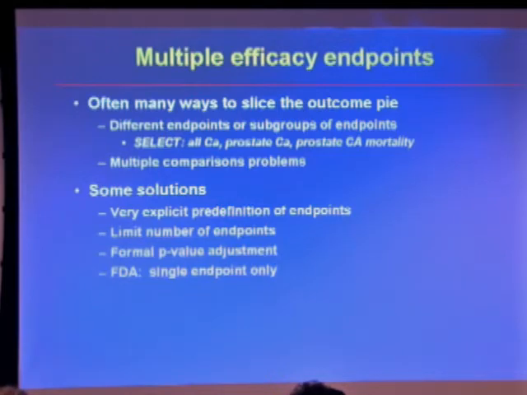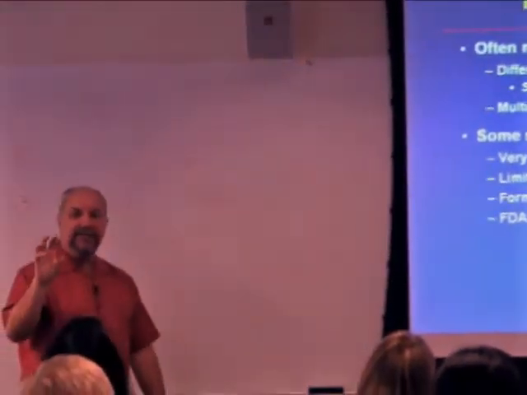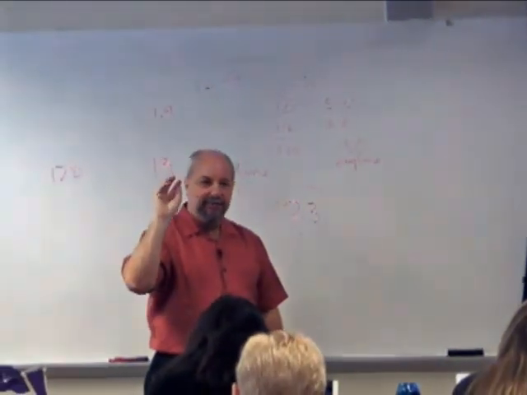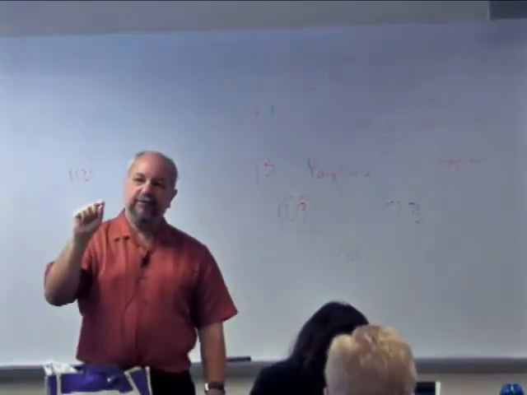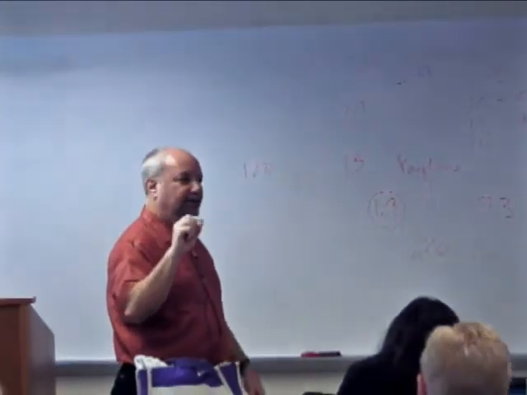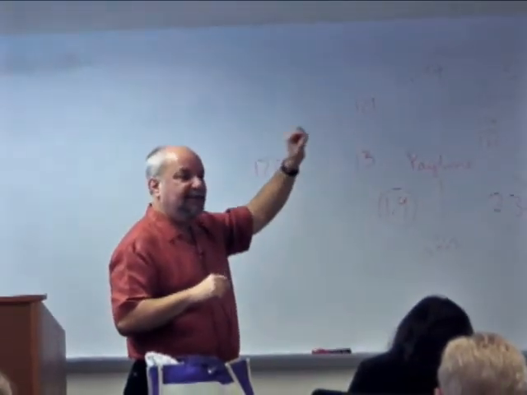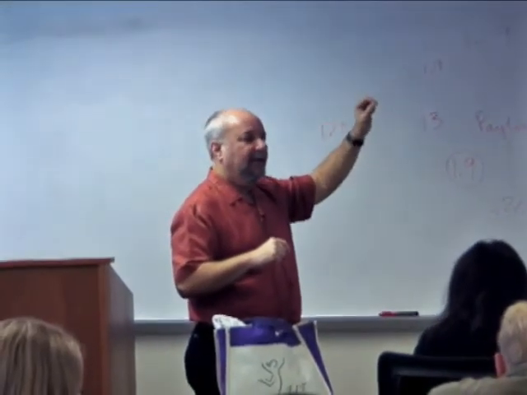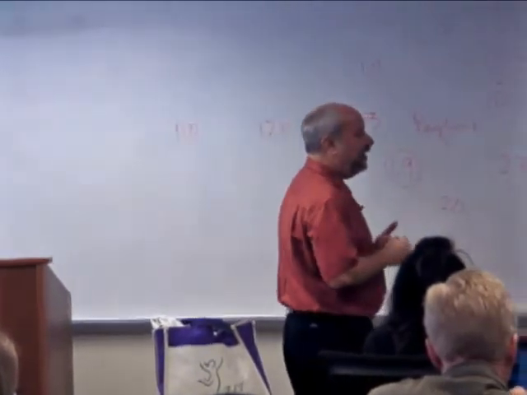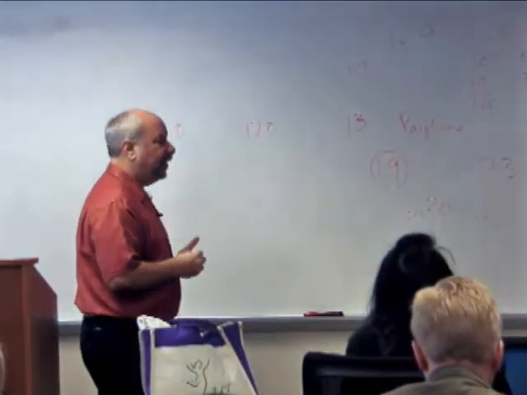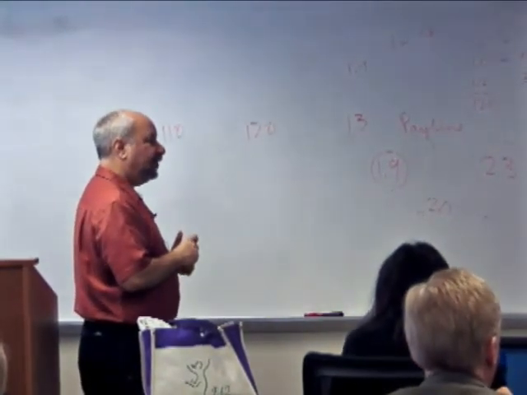Now, if you're doing a study for the FDA for drug approval, they require a single primary endpoint. So you have to explicitly define what that endpoint is, be very clear, and that is what's going to determine if your drug is approved or not. If you don't show an effect on prostate cancer, but you do on all cancer, and you've specified prostate cancer as your primary outcome, the FDA will not approve your drug. There are lots of examples where it's probably not sensible, but that's the way they operate in order to keep control of this potential type 1 error problem.